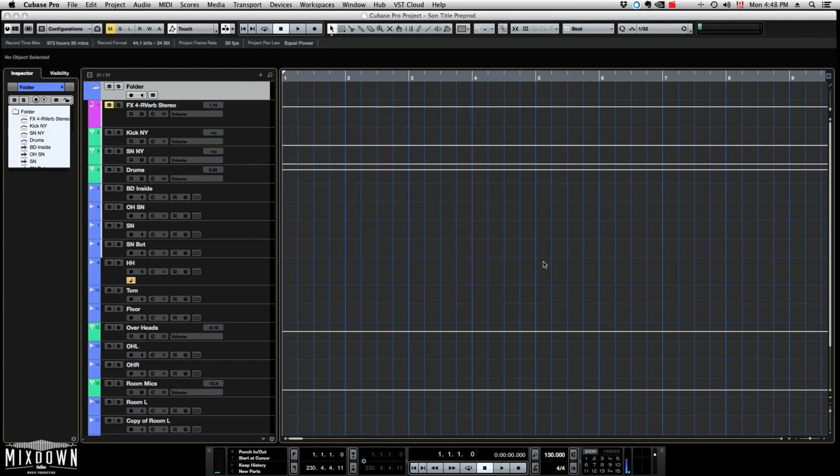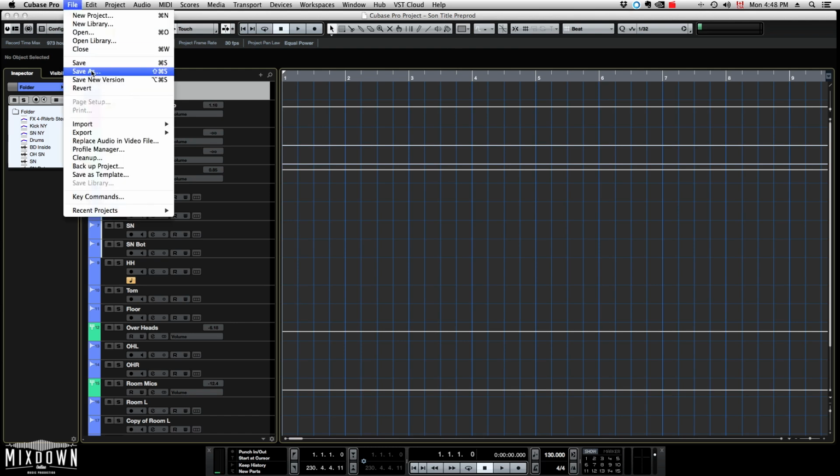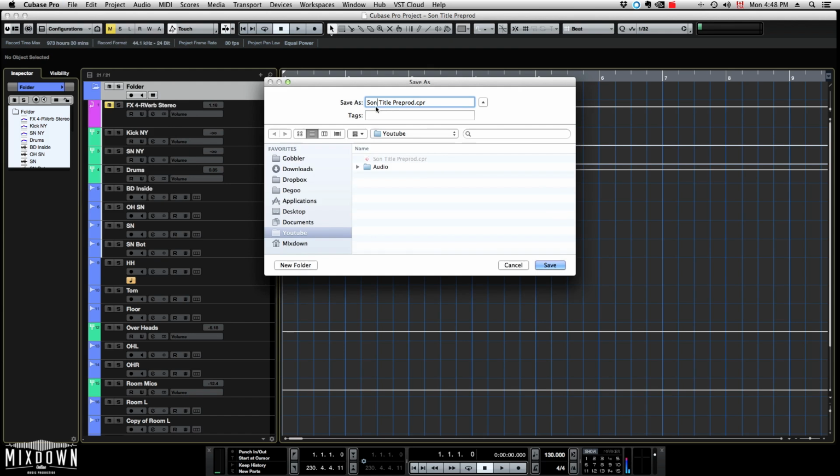So now the most important thing is to save your file as much as you can while you're working on the project. And on top of that, what I do is I always do a save as. So for example, I have my song title. And there you go. I'm just going to save as actually song title, not son title. So now I am going to save that as -01.